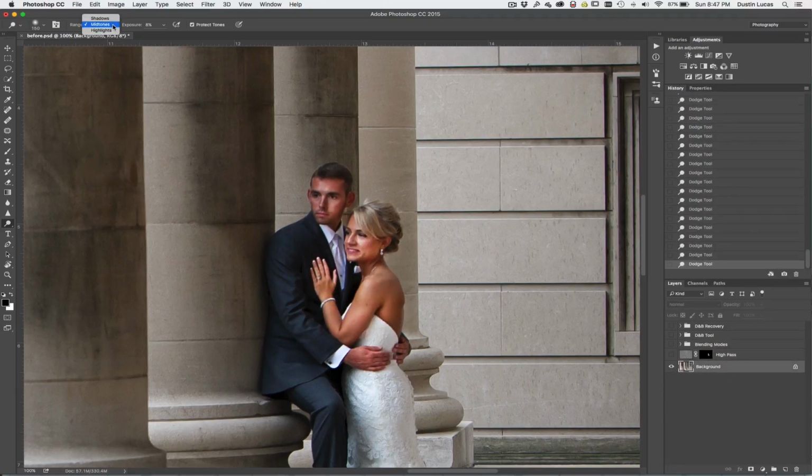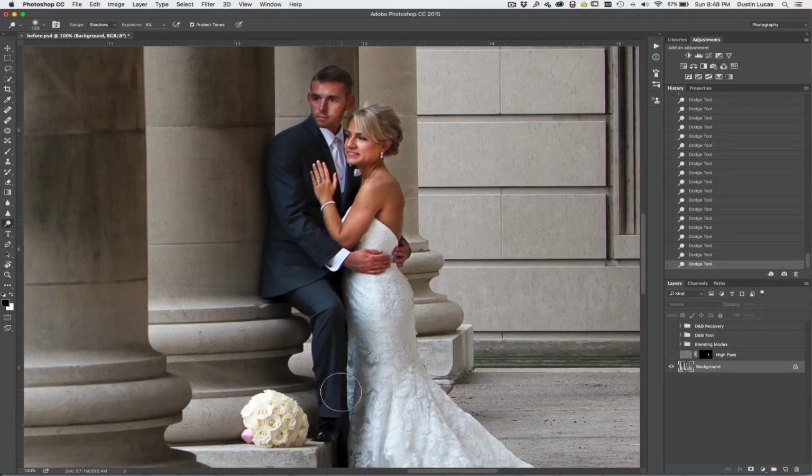So what I can do is cycle between the different areas in my image if I want to get some of these shadows out, dodge some of these shadows. The nice thing about this is that it's not going to affect my highlights or my midtones. It's just going to affect the shadows. So I can do some pretty nice dodging techniques with this tool. It works very similarly to the darkroom, thinking about dodging and burning on your original image. Well, being that we're working in Photoshop kind of defeats the purpose of being able to work in layers and work non-destructively.